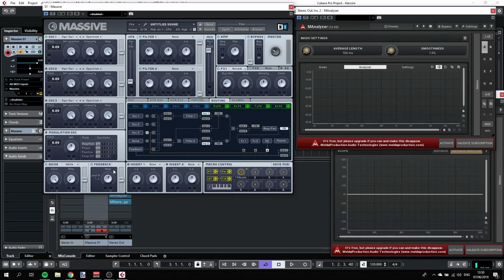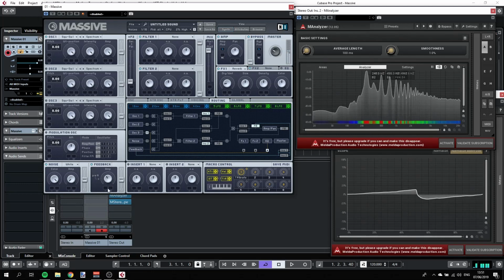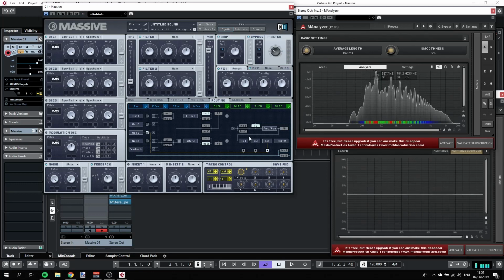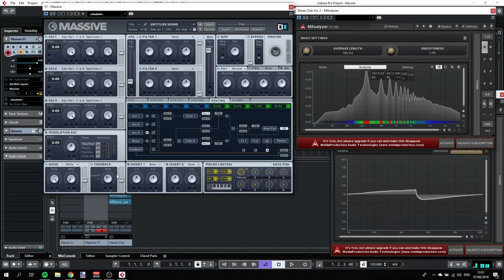So this is the idea here. So if you look again to the map here, to the routing map, then you can see that we can route the feedback right to this position. So it actually after summing both of the filters and before the amp. And you can see the label here, pre-amp. And again, we have another one, another position right after the amp.